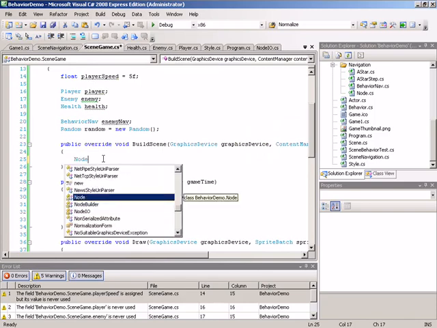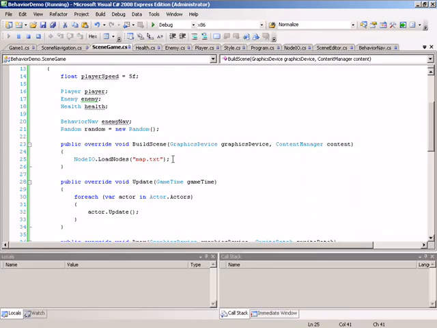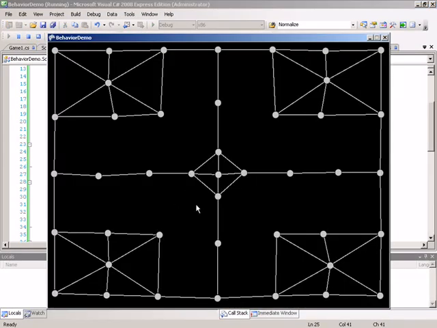We'll do this using the node.io class. We will execute a call to load nodes, and we will pass in the name map.txt. So here's a case where we are directly loading in a set of nodes without invoking the load dialog. We're simply assuming that a file exists and bringing it directly into the scene. Let's rerun and make sure that we can see all of our nodes loaded back in, and we can see the node network that we had drawn out earlier.